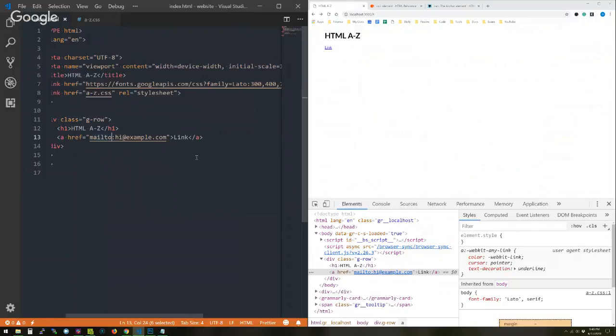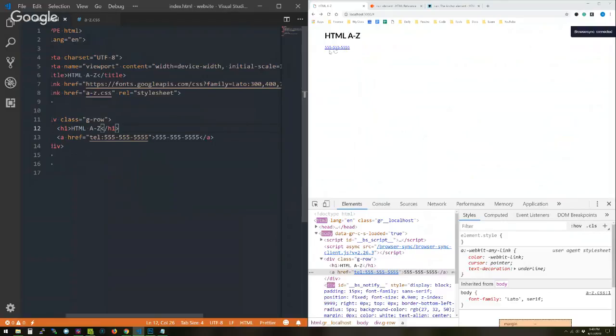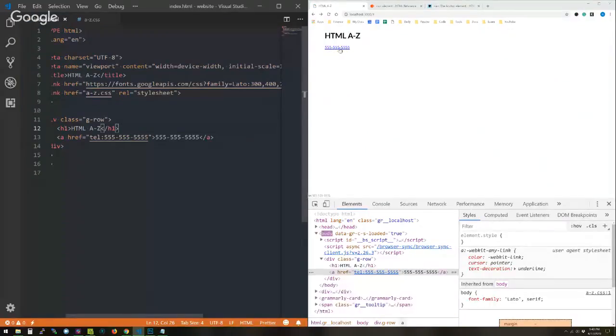Another really cool feature, and I don't see a lot of developers use this, it's called tel, and you can provide a phone number, right? And it's always best, because you're linking to a phone number, to put that in the link so someone can see, oh yeah, that's a phone number, and then they can click on that when they're on their phone and it'll call it.